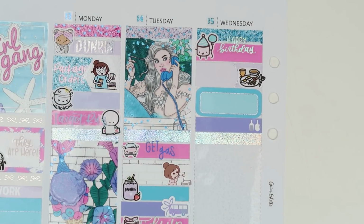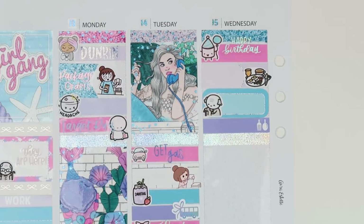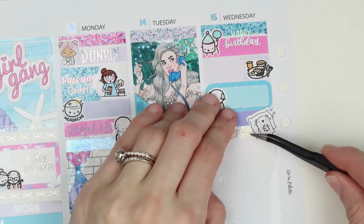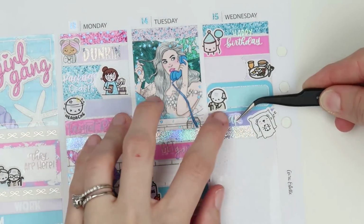And then I thought this was funny because I don't have any yard work stickers. I actually have some coming in the mail, but I'm just going to use the little grandpa sticker because I thought it was funny. And then for my nap, I have a Grin and Bear It sticker. It's pretty huge, but it's okay because it can cover some of that header. And then I have a nap script. So that works for me.